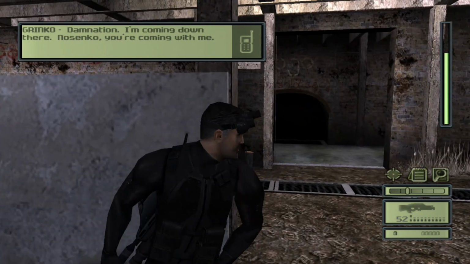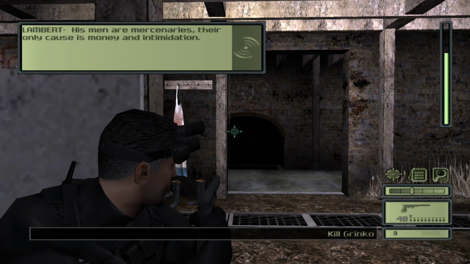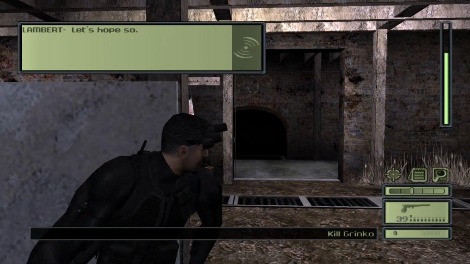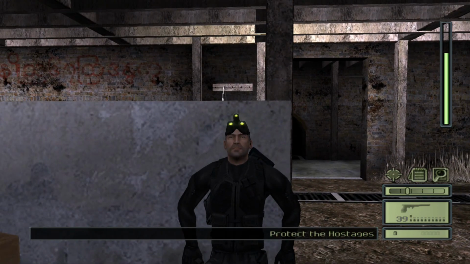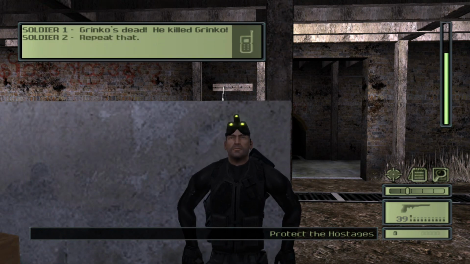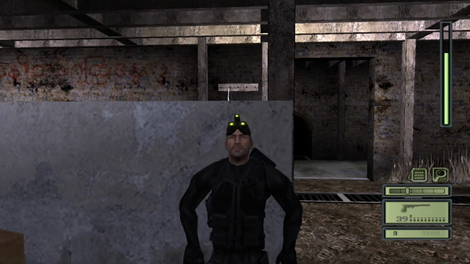And now I'm going to use another little neat trick. I'm going to hug the wall and pull out the gun. Now just push the fire button, and it will automatically come out, and you can be hidden behind the wall. There we go. That was Grinko down, and we are done. Mission 7 is accomplished.